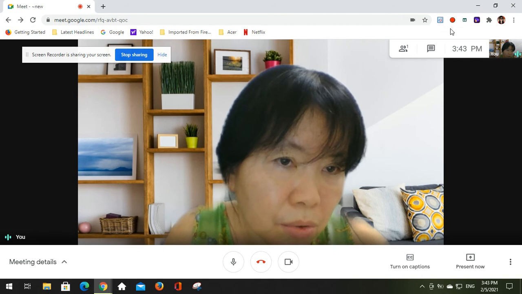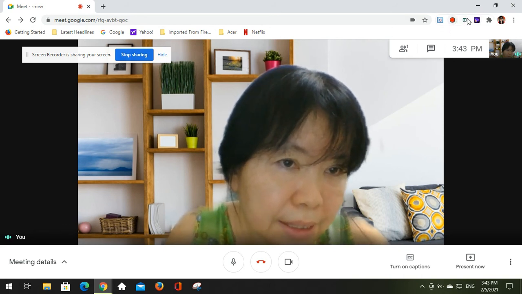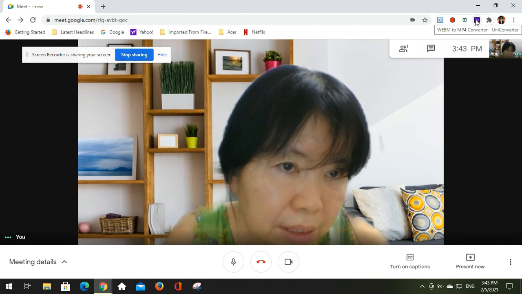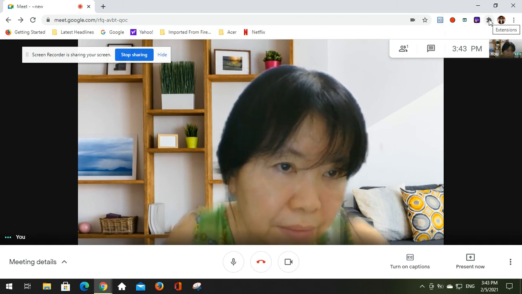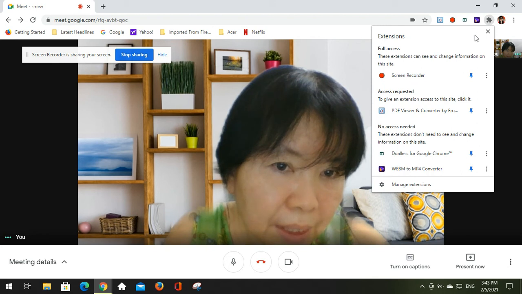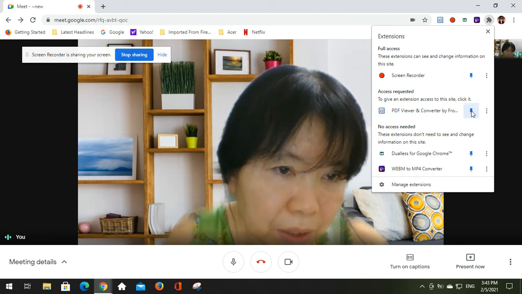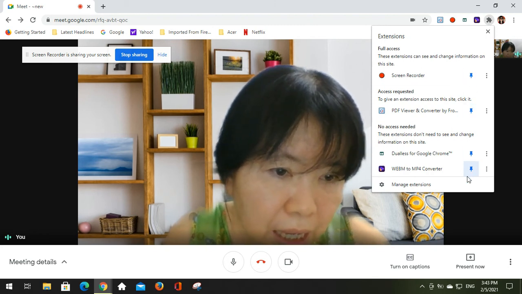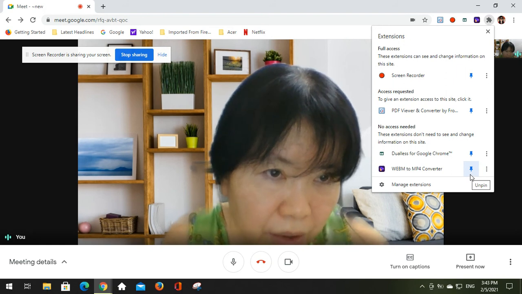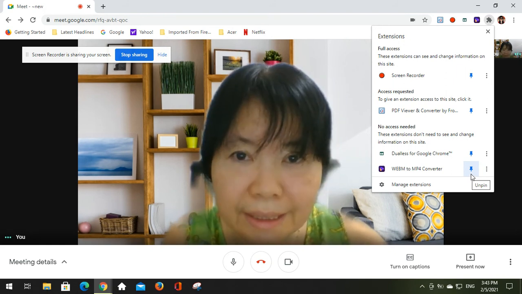And how to know whether all these extensions are active? You click here. Then you can see you already pinned it. That means it's already in your Chrome extension.